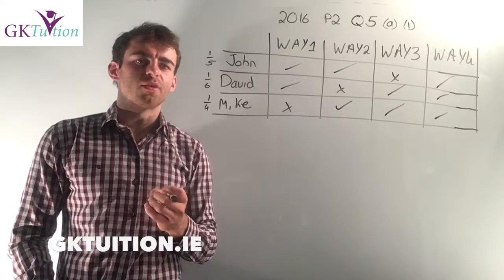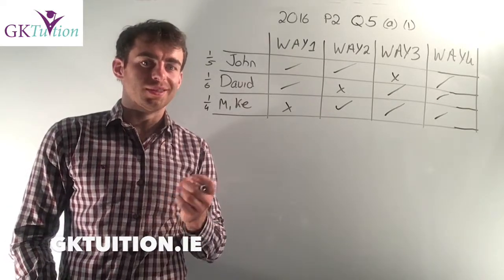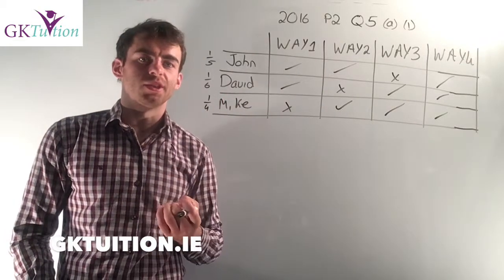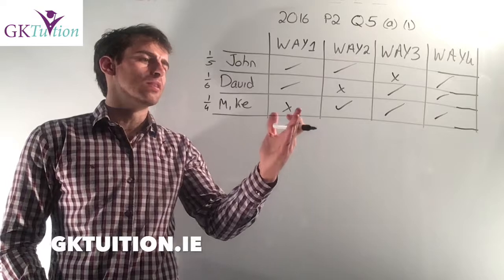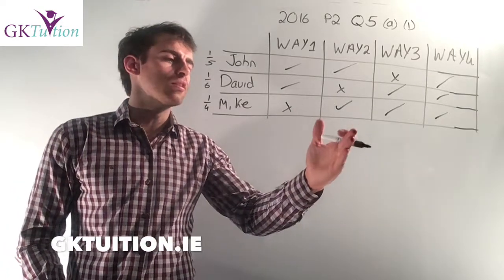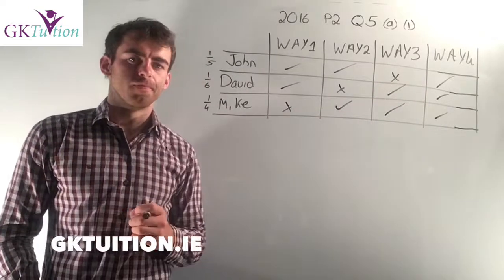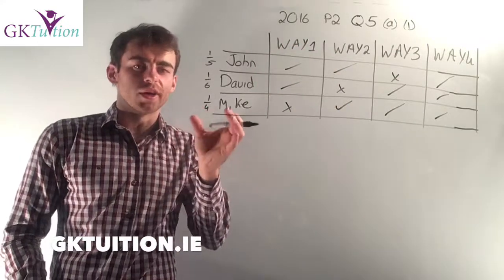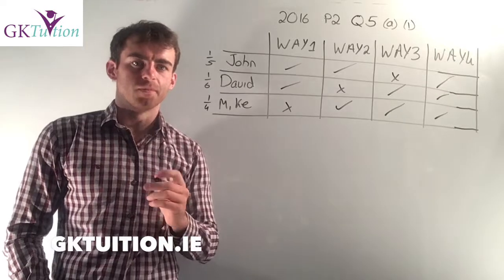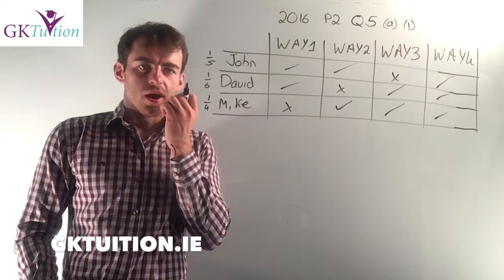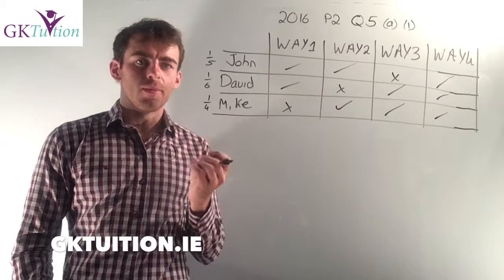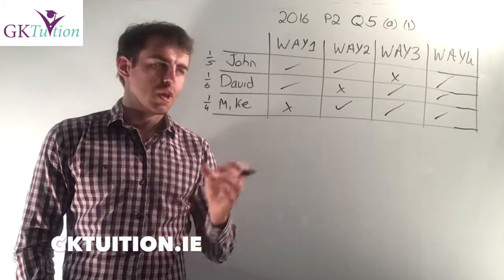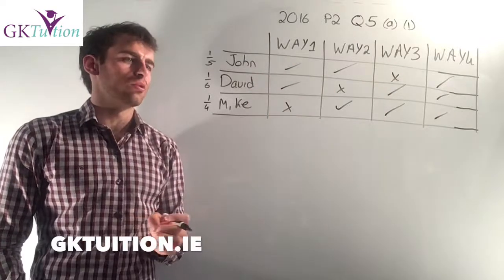Now part 2 of this question says, find the probability that this happens. In other words, find the probability that John, David and Mike win the competition. So I need to find the probability that way 1 will happen, or way 2, or way 3, or way 4. So I need to work out the probability of each of them, and then how do I work out the chances that any of them could happen. So the key to this question is, I always tell you in class, in probability, or means add, and means multiply. So with that in mind, let's work our way through this question.